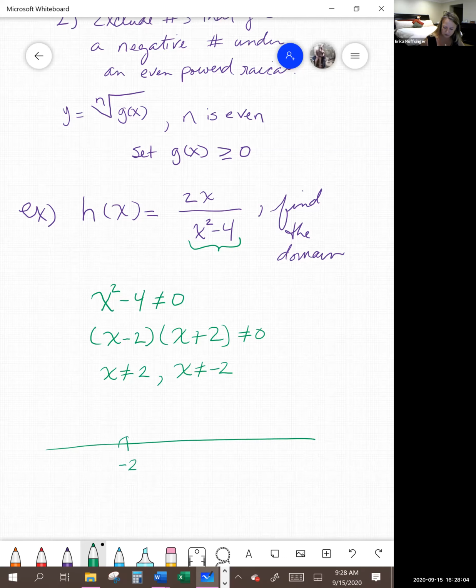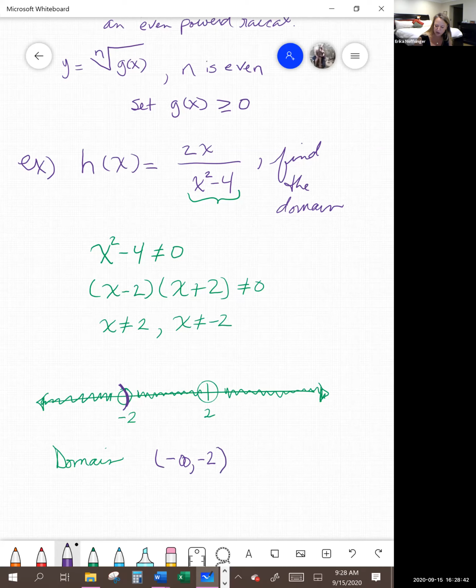So our domain, a lot of times we like to write things in interval notation. So interval notation, we're looking at all the values to the left of -2, and so we express that as negative infinity, comma, going to -2, and the parentheses tells us we're not including that value -2. And then we have a union. So our union means we're taking that set plus this other set. So we're starting at -2, we're really close but not including it. And then we're going to +2, not including it, so parentheses, and then union, we're going from everywhere from 2 to infinity. So this is how we would write this in interval notation.